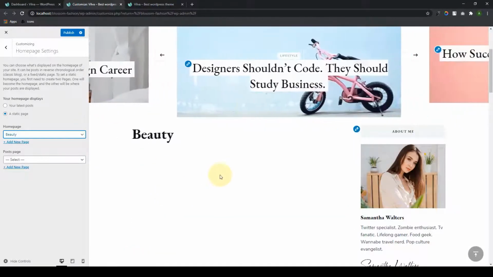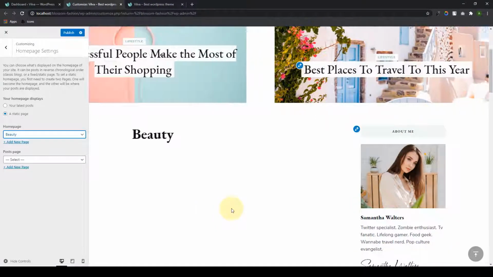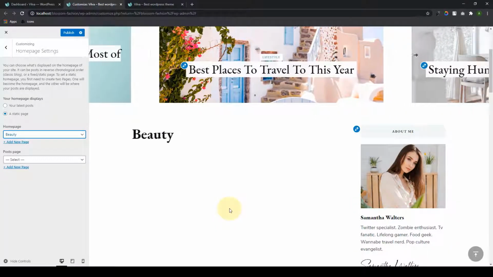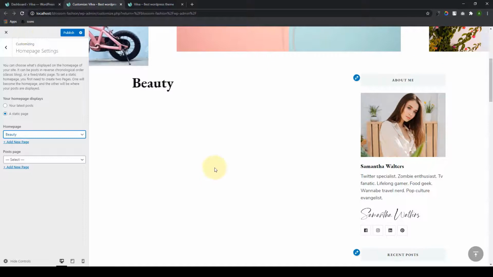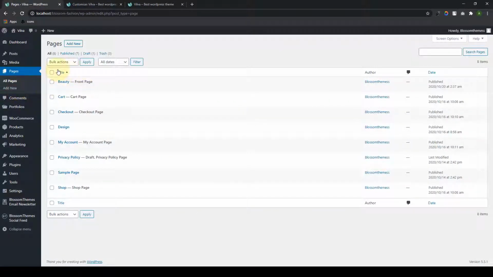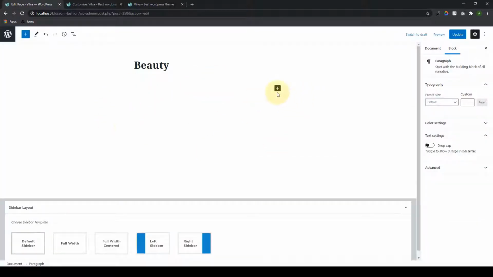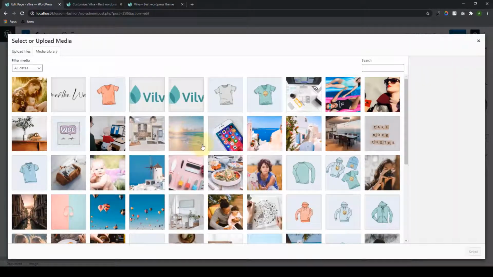Okay, so this particular page is going to be set as your home page, and currently it is empty because we've just created the page from the customizer. What you can do is you can go back to the dashboard and add in the content. So first publish it and then go to the dashboard, and if you click on pages, you will see that the beauty page which we had just created from our customizer setting has appeared. So to add in the content, click edit, and you can add in the content of your choice. For now, I'm only going to be adding an image just to show you an example.